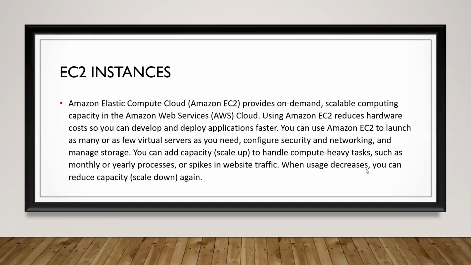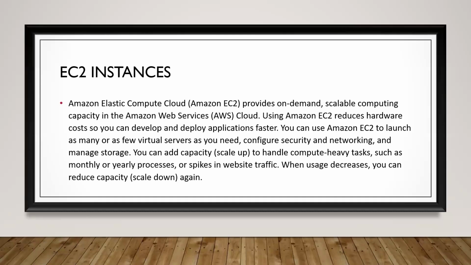Using Amazon EC2 reduces hardware costs so you can develop and deploy applications faster. That's the beauty of EC2 instances, right? You can focus more on your work rather than on a server. Imagine you had to buy a server from the US, from China, from France to get to you before you are able to install your applications and run them. You discover that with this, you can literally create an instance in 2 minutes, in 3 minutes, in 1 minute, and you're ready to go to start testing your application.